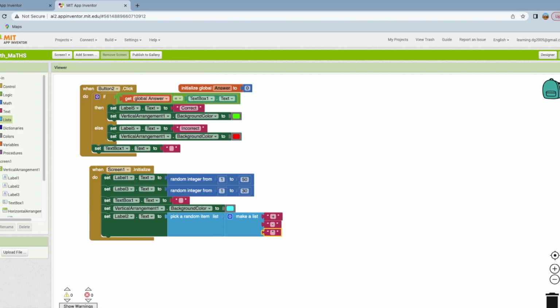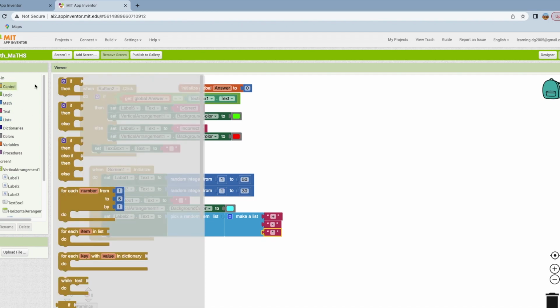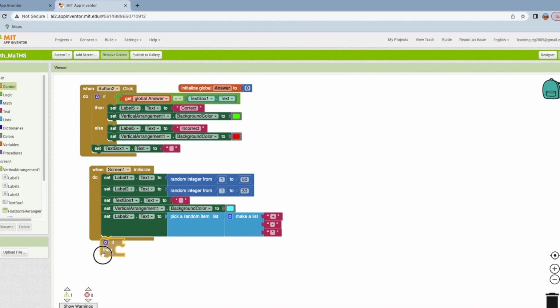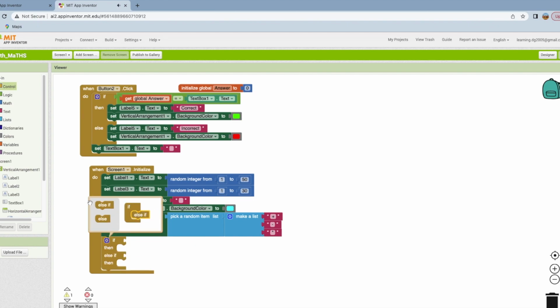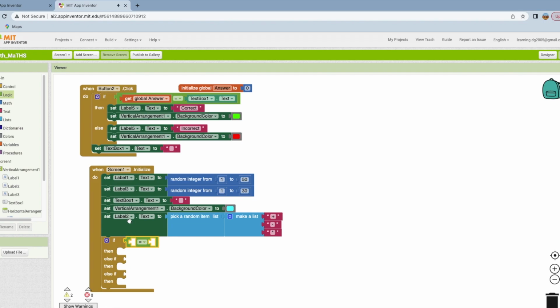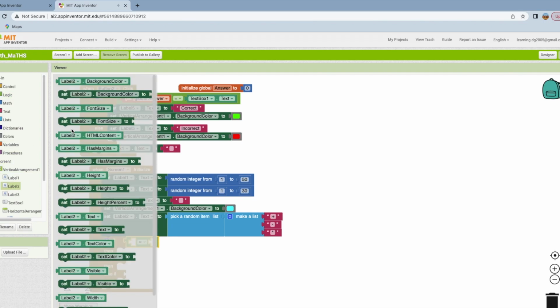So now we drag one if then, and now we will drag one else if and another else if. So now we go to logic and drag one equals to block and set label 2 dot text.